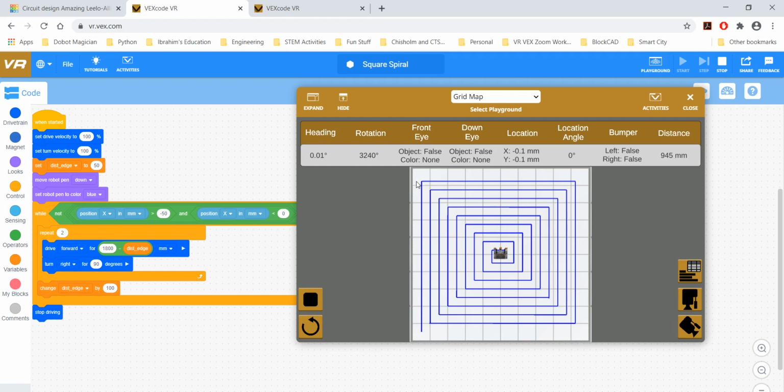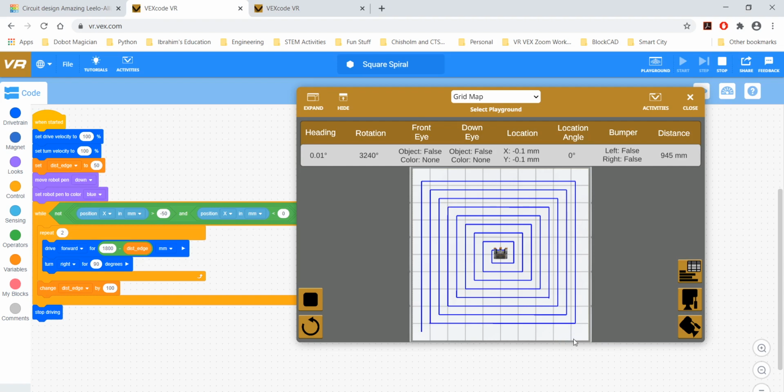So that's the variable I'm talking about, and that variable would actually increase by 100 every time the cycle is completed. And the cycle is basically two movements, or two repeats of this movement, which is driving forward, turning right. So that's my first cycle. Second one is forward, turning right. You realize the same distance is repeated twice, and then the next distance would automatically become shorter, because the variable, the distance from the edge, is becoming greater by 100. You need that to happen in order for the robot to move inwards.